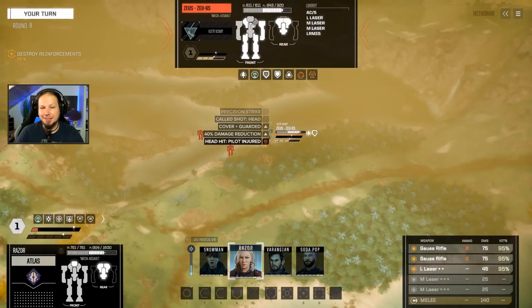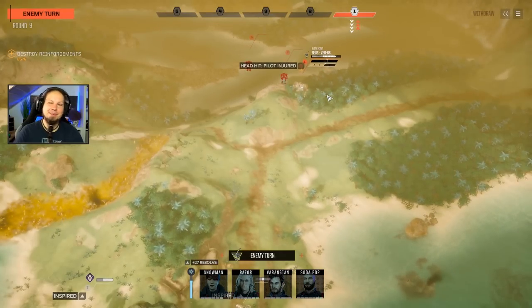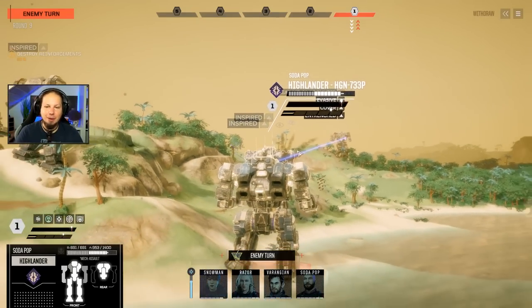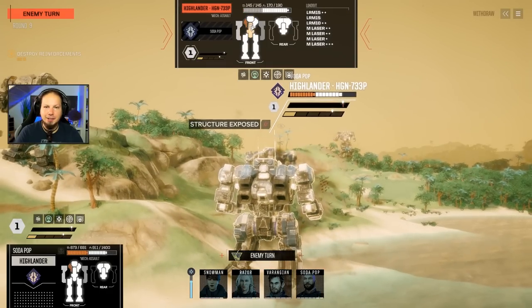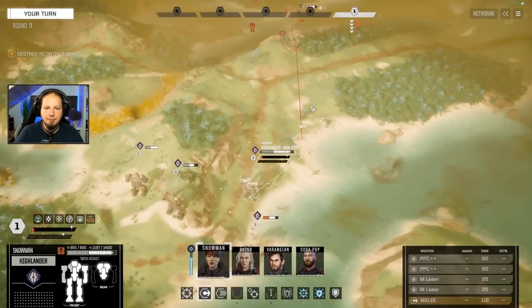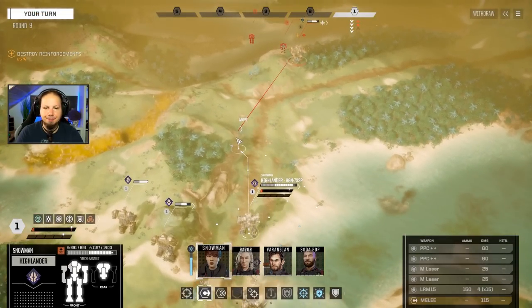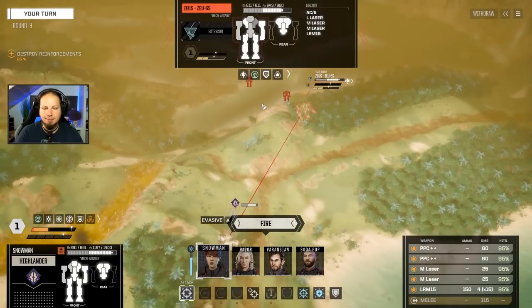No, not today. Another head hit though. That shows on his health, however, it is just not enough. Okay, Highlander's critical now. Gotta put him back. We'll push with the other Highlander. Let's also try to get some elevation here, getting into this forest when we need it.